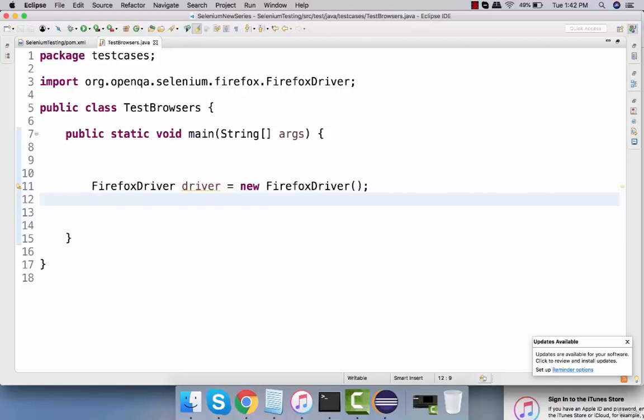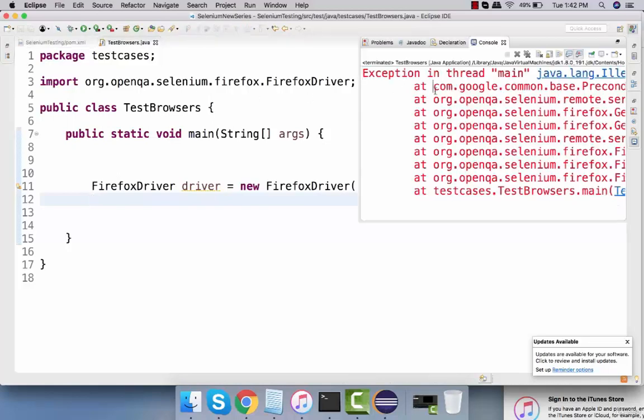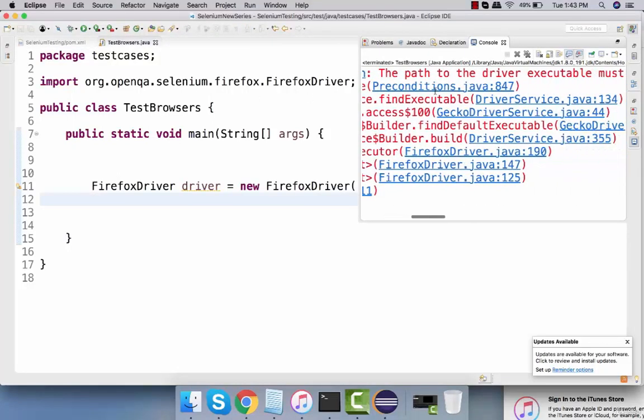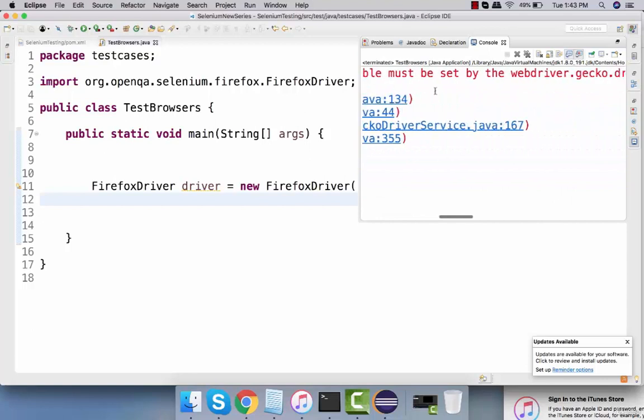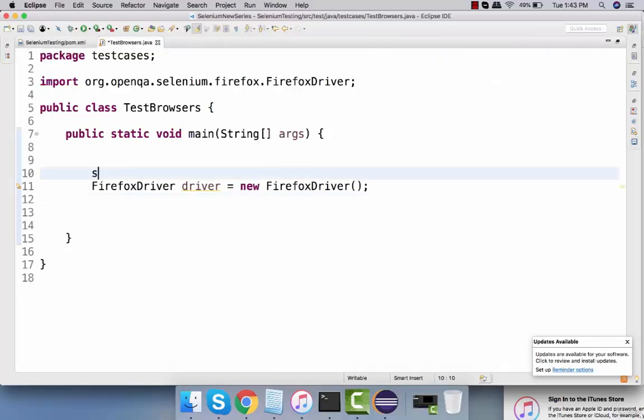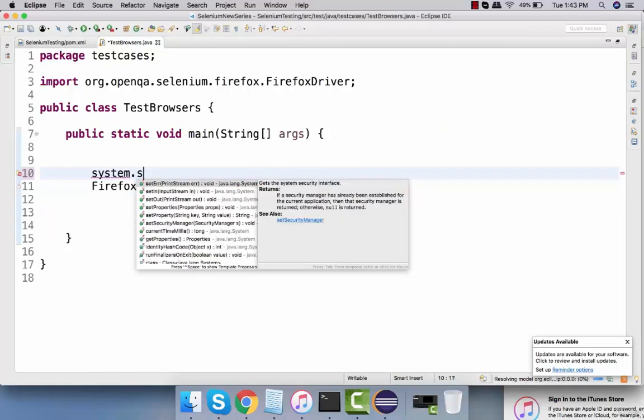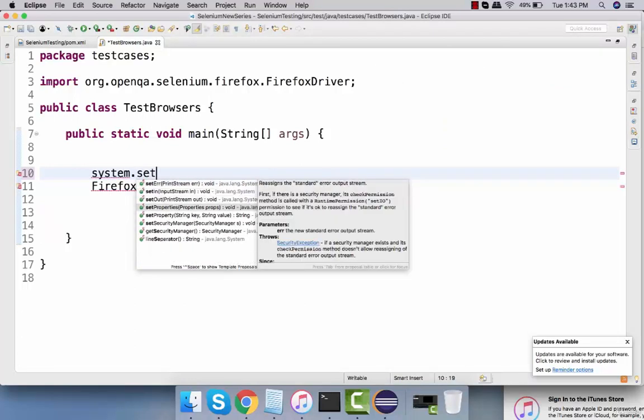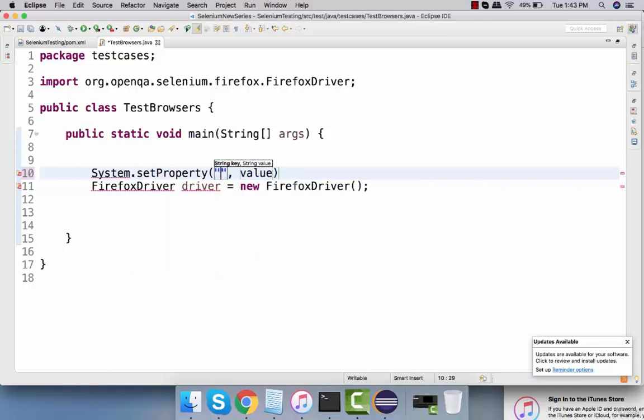Now, if I run this now, it will immediately error out because it will look for the executable file. There are a couple of ways to do it. Either set up a path using this property, as in you need to write System.setProperty, and in the key you give this value, and then you give the browser executable value.